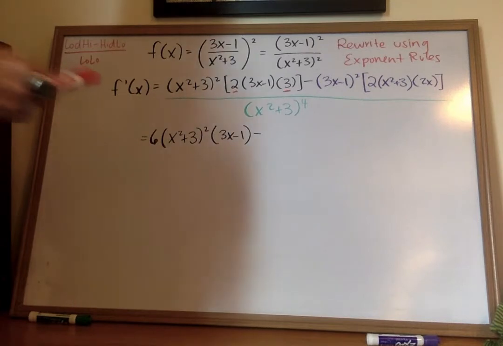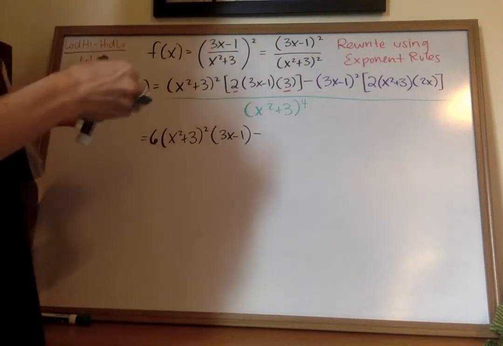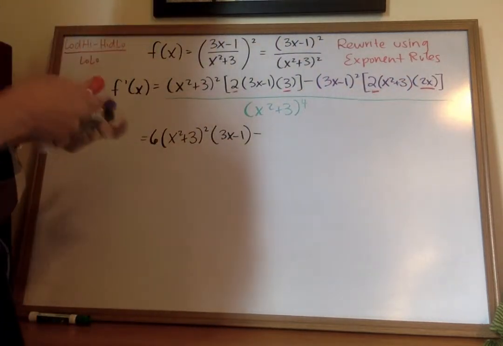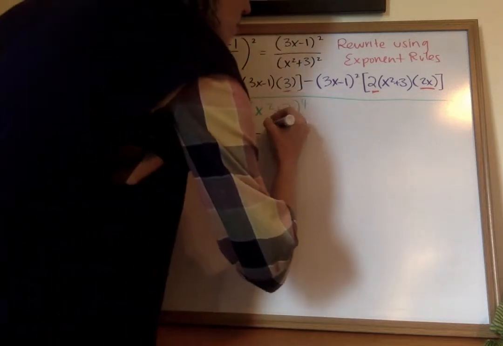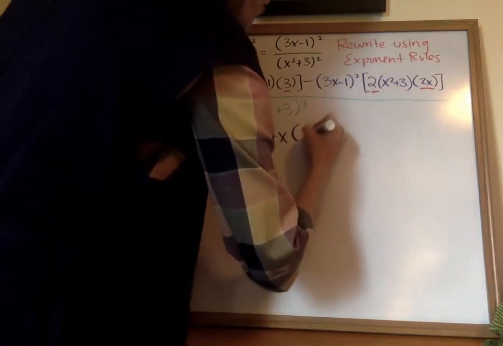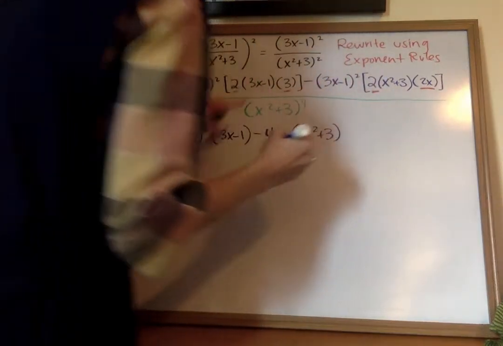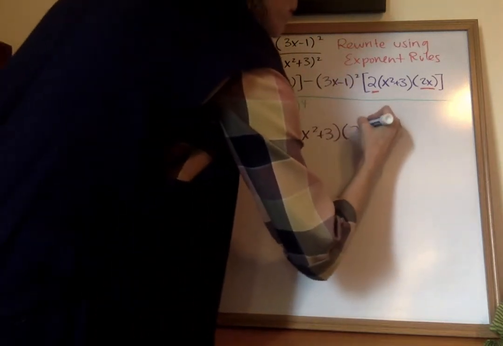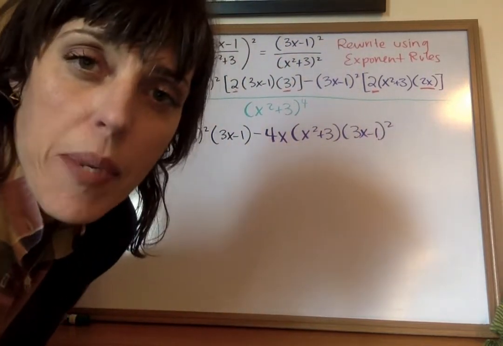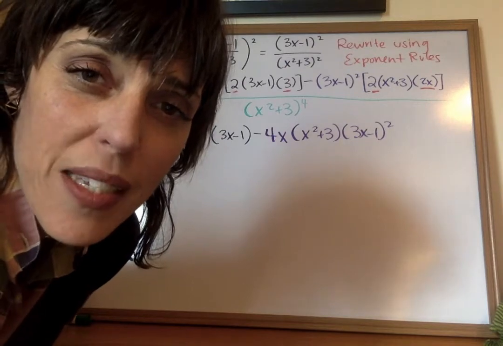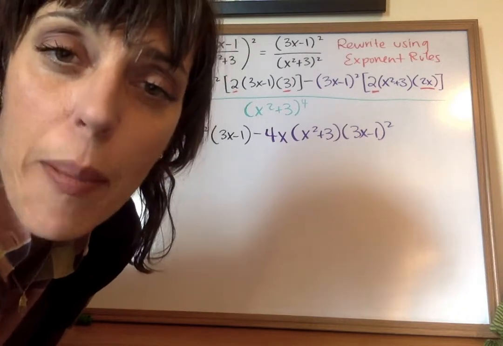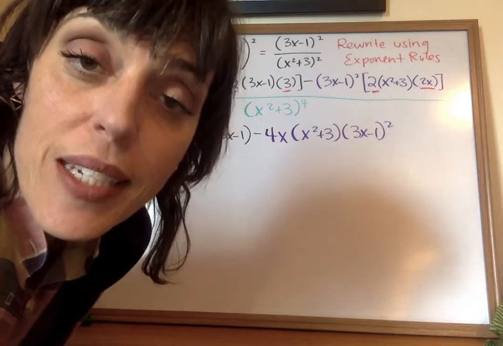And that's the first part of my numerator. I'm now going to subtract the second part. And I can multiply like terms together. That's going to be 2x and 2 to give me 4x. And then I've got an x squared plus 3 just to the first power. And I've got a (3x minus 1) squared. Okay, now I'm not forgetting my denominator. I know that it's there, but I see that I have quite a bit of work I still need to do on this numerator, so I'm just going to concentrate on the numerator for the next couple of steps. The denominator is just going to be there in spirit, okay? And then we will bring the denominator back for our final answer.